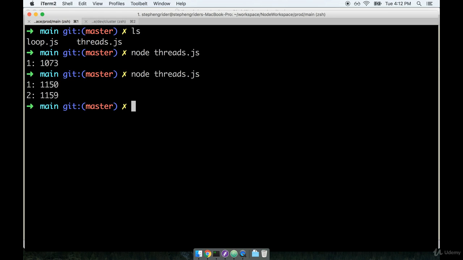Now, when I run this, you're going to notice that my time is slightly above what it was before. Originally I got about 1073, and now I'm getting 1150 and 1159. But chances are you are seeing 2 times that are very, very close to your original time. It might not be the case, but chances are you're going to see 2 times that are very close to the original ones.